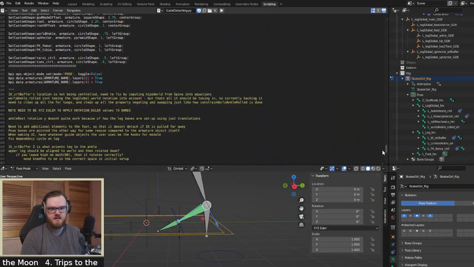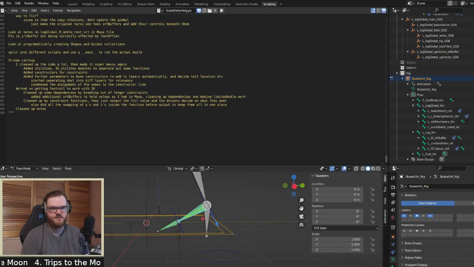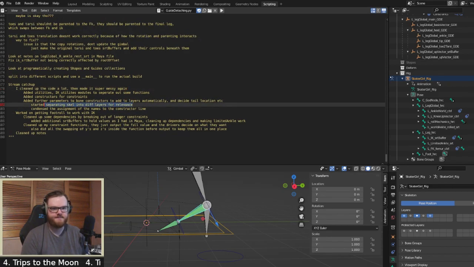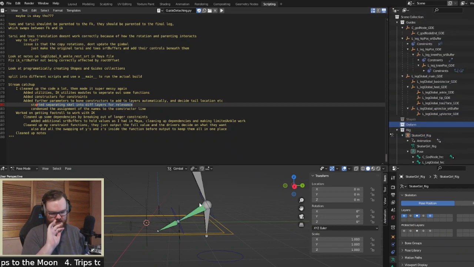Is there anything else I did that was a major big change? I just did a lot of cleaning up, condensing stuff. I started making these folders, so I'm going to probably try and start automating the guide creation as well. I might start making a bit of a UI just so I have buttons to press.